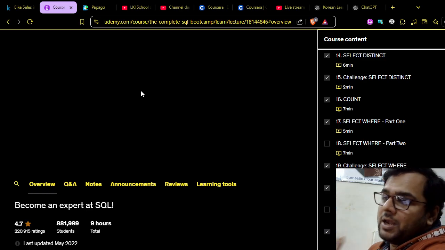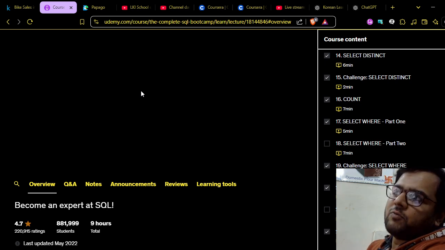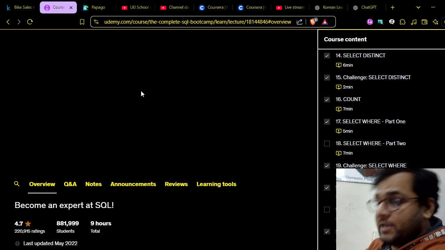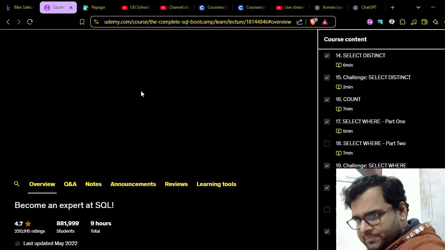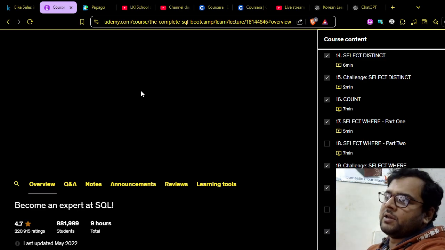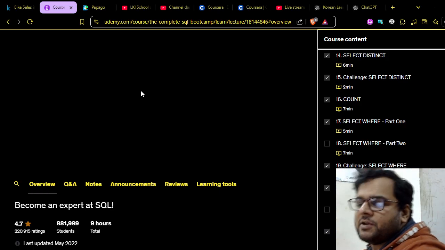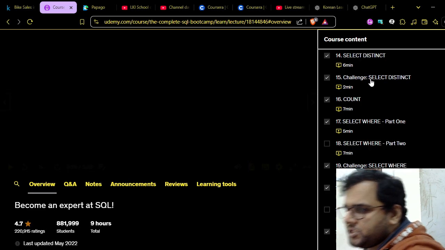Suppose you link that column for another purpose in the programming as well, that would make the program inefficient, and the query process inefficient. So that is why the distinct keyword eliminates all the repeat entries, and you are left with distinct values. So let's see the challenge.